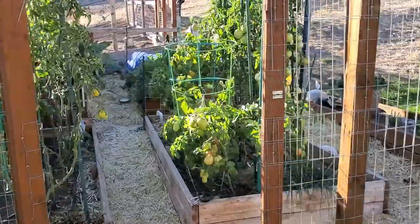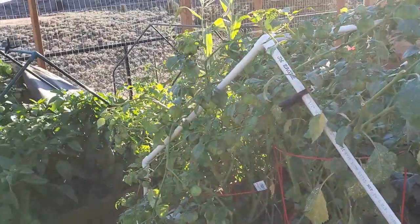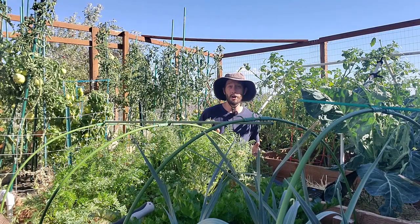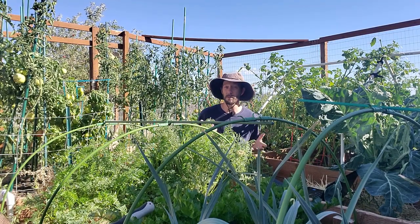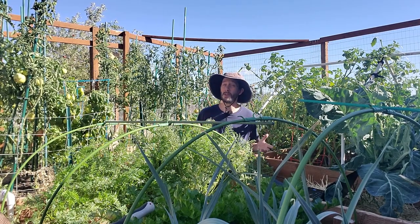The thing is, I'm a lawn care guy more than a garden guy. I love my garden, but I'm known more for my lawn. So to explain this option for making compost at home in your backyard, I asked a good friend of mine, Tony from Simplified Gardening, if he'd come on to the channel and do the honors for me.